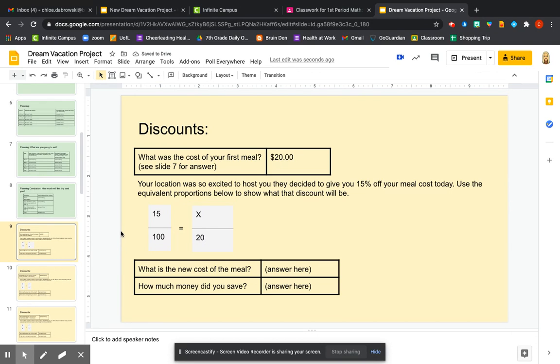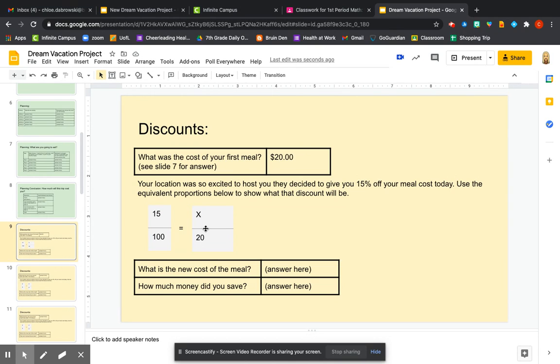In order to solve for X, we have been working with cross multiplication. Cross multiplication means that we are looking at the diagonals in our ratio. This is why I'm asking you guys to set these up, so I can make sure that we're getting these problems solved correctly. If you notice, this diagonal has X and 100. This one has 15 and 20. So we're going to use 15 and 20 because we want the one that has two numbers.